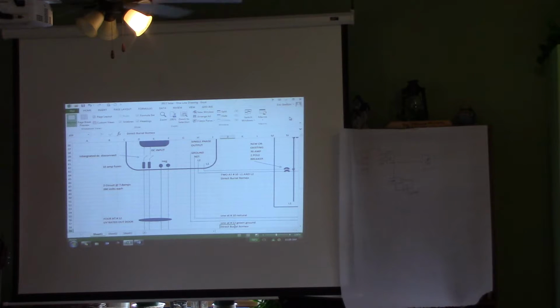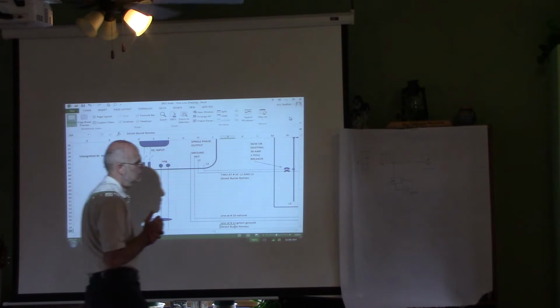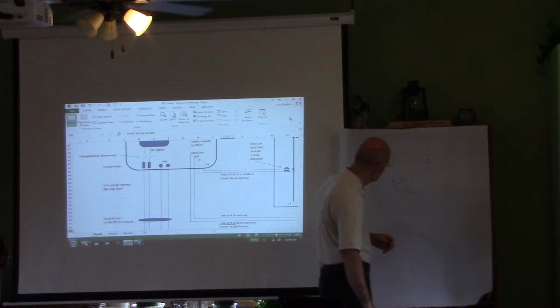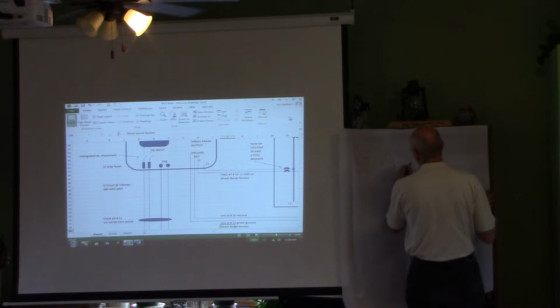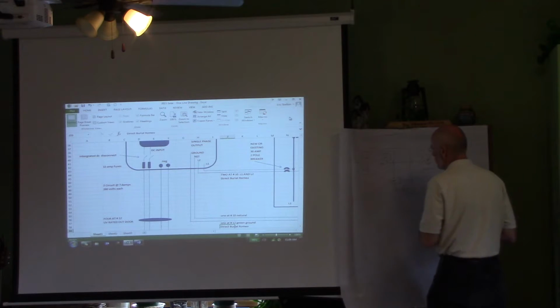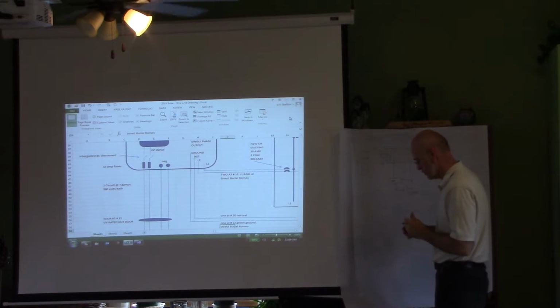Also, if you're taking from the battery, does it have to go back through the charge controller, the opposite way? No. There's actually another connection from the battery. It actually comes up and goes to the inverter. There's another wire I didn't draw.